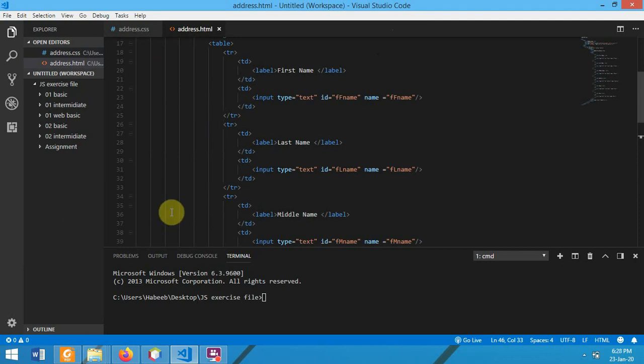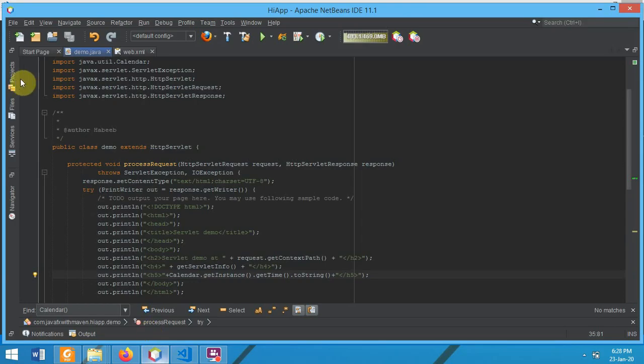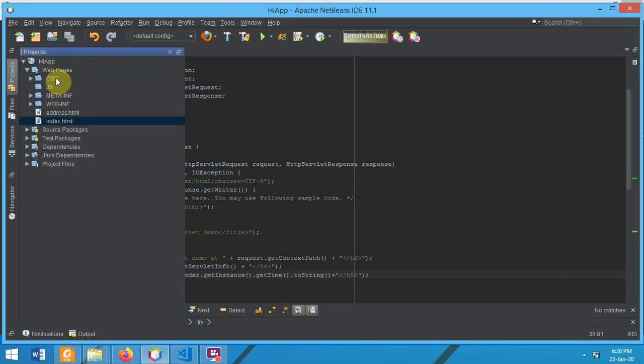Now, I have opened my project file, the IApp project file, inside the web page. The web page is the folder that contains all your web coding, with the exception of the Java coding. That is, your web files: HTML, CSS, JavaScript, and some meta information, which is contained in the META-INF. As I've told you earlier, your index.html should be in your web page. I mean, your HTML files should be in your web page.